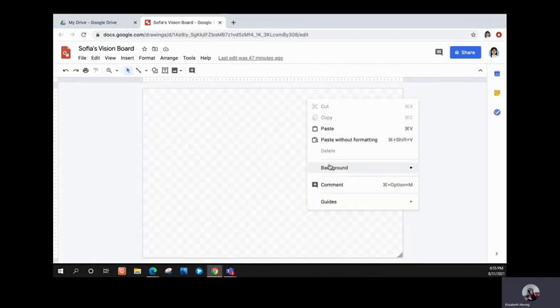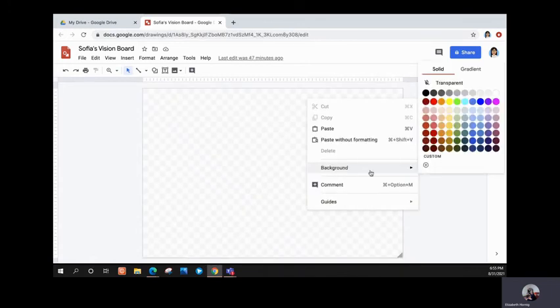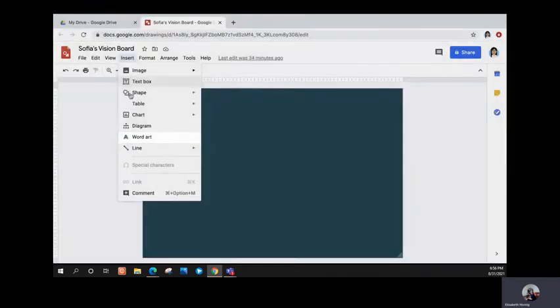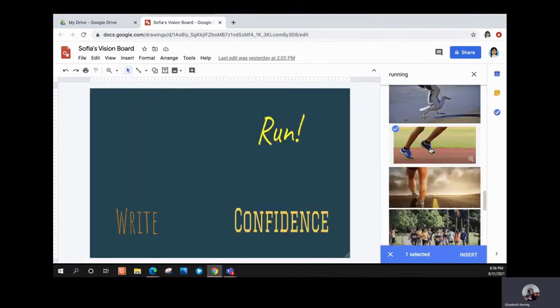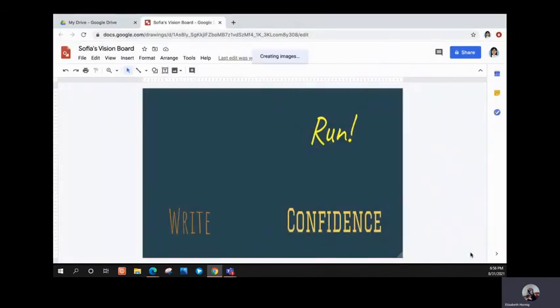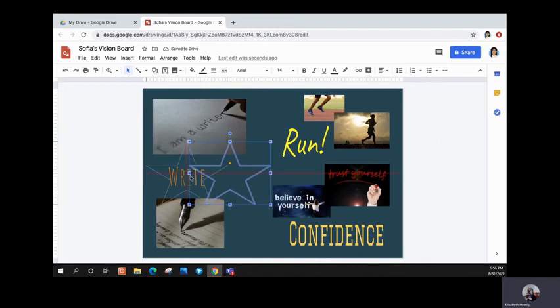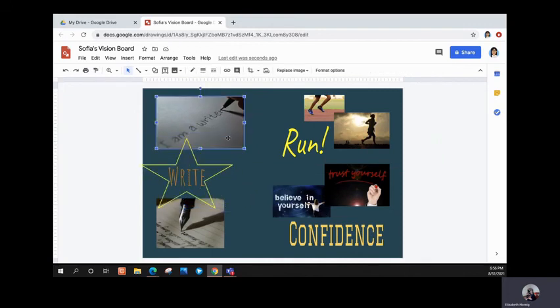your goals change. In this lesson, you chose a background, worked with word art, added images to complement your goals, created shapes to highlight your priorities, and aligned the objects on the canvas.